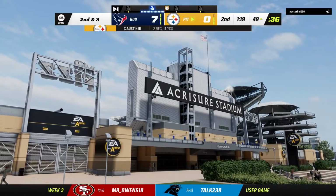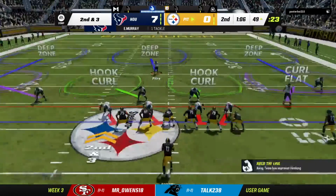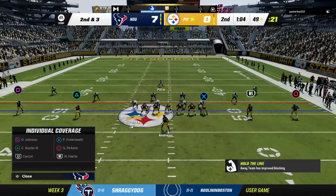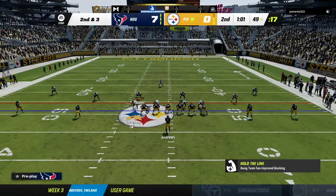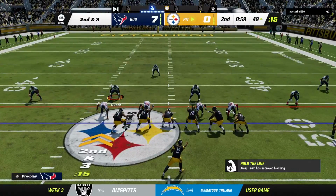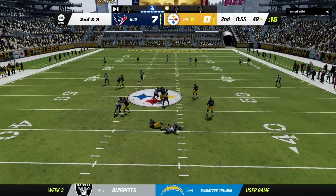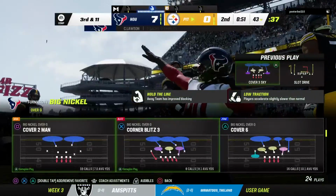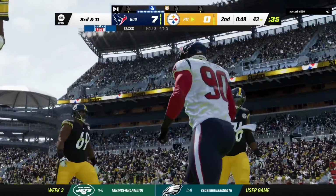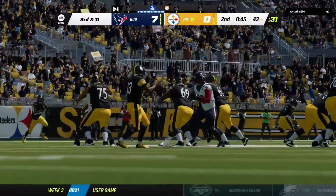Simple drag route here, lined up out left and trying to work his way back across the field. You probably saw me twitch there, partner, because I think he wanted the ball a little bit sooner. By the time he looked it in, the defender was right on him. They'll stick with the passing game as he looks to throw. And he's going to go down. The Texans come at him and are able to bring him to the ground. Carl Lawson. That is now 2 sacks for him here in this first half.